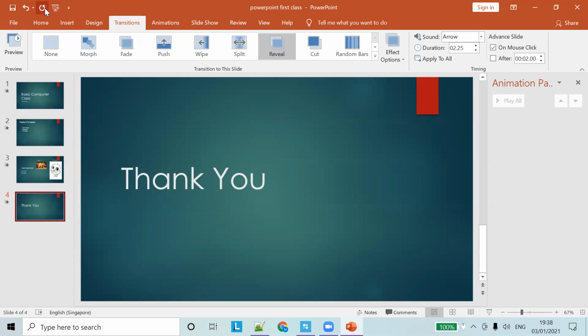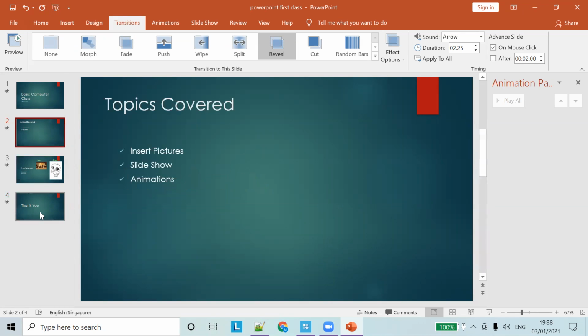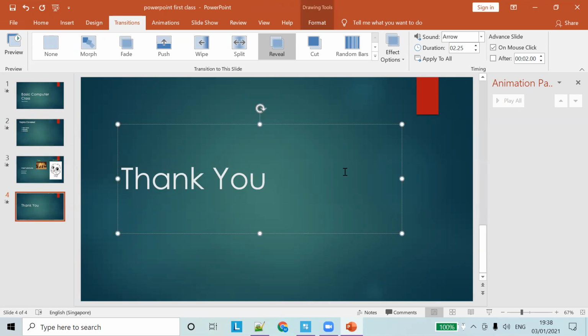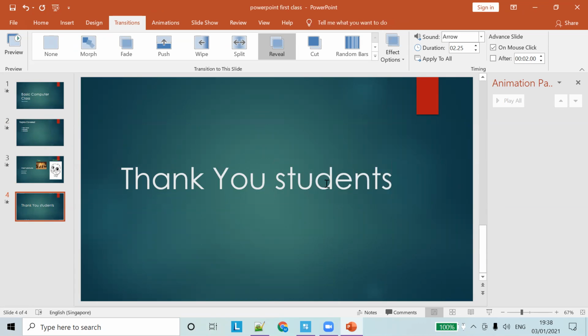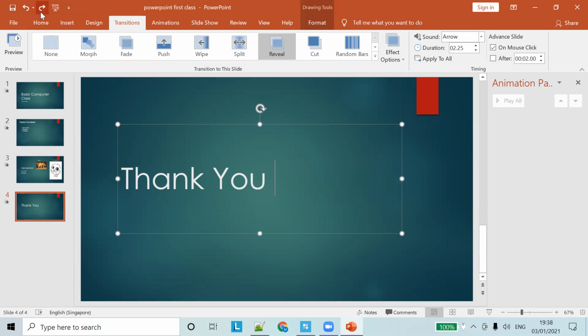And there is an undo option also. Let's say I've done something; I can use the undo option to remove that. So this option, undo typing, undoes things, and we can redo the thing also. If you want to redo typing, you can do that.